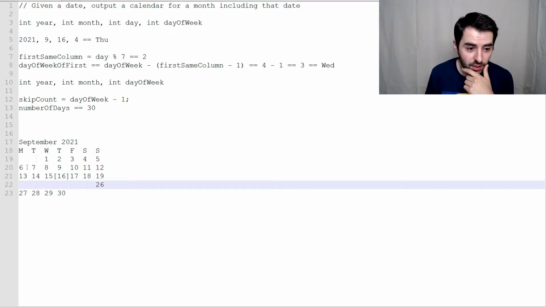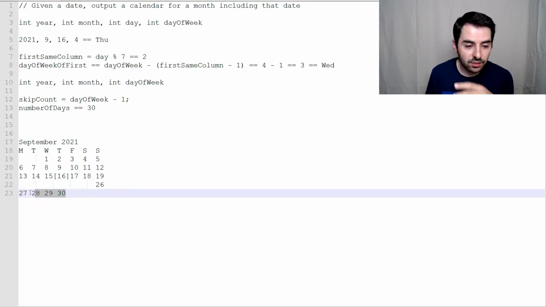But in this case, we also need to consider that the last week might not have 7 days, right? It can be anywhere between 1 and 7 days in the last week of this month, or the last line of this calendar. So, which means we need to get how many we need to print on the last line.